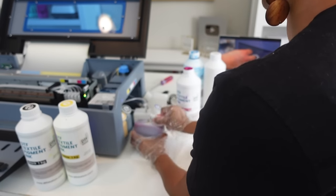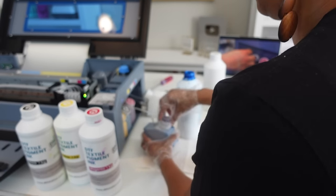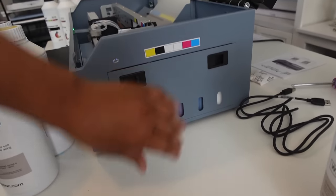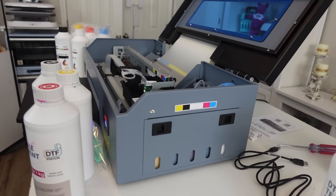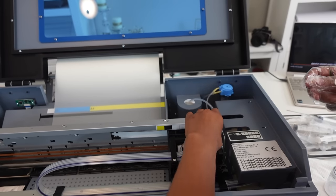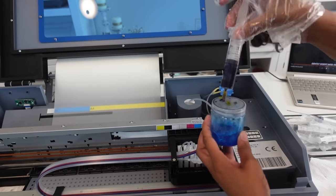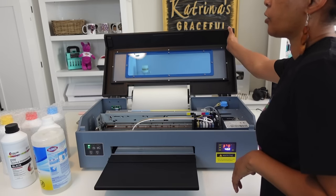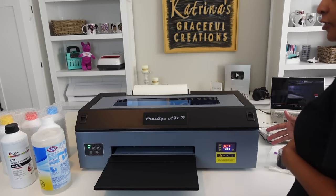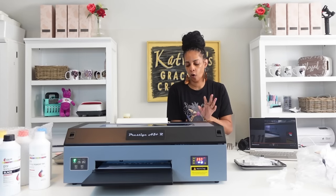Remember to shake your bottles as well. You want to leave them in a nice cool place so they're stored properly, but shake them at least once a month. The ink is all inside. This is where you would load your ink and do your daily maintenance on the machine from the side panel. Before you can begin printing, you need to get the ink flowing. Take the syringe they provide, take each of the dampers, and extract about five mls of ink and dump it into the waste tank. Pull it out from each of the dampers, and then you're good — that gets your ink flowing. I'm going to close the lid, plug in the USB, and we're ready to rock and roll.